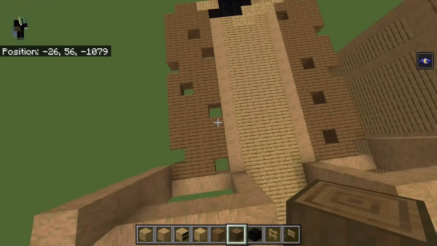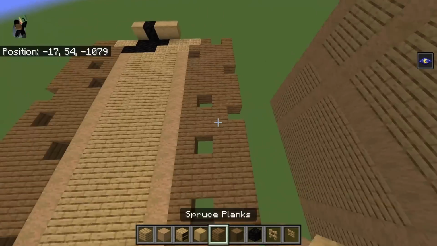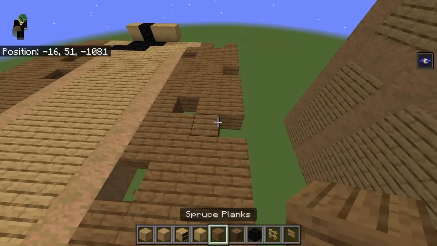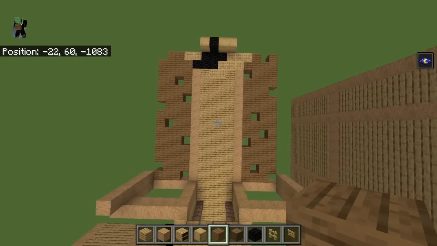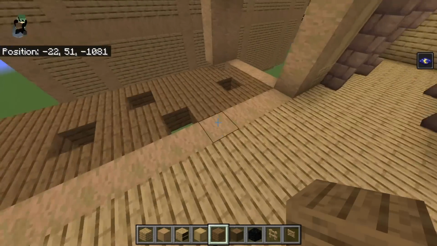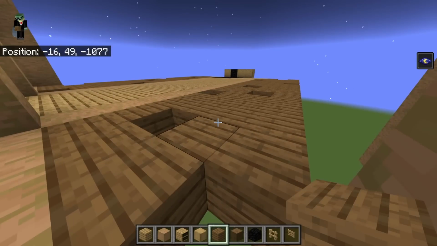I like about that amount, maybe. And I don't like how these are all lined up over here. Yeah, I'm going to shift this one over, and maybe shift that one to there. I think that's better. And so I'm going to go into this corner, and I see I'm at 50. I'll go down until I'm at 49.